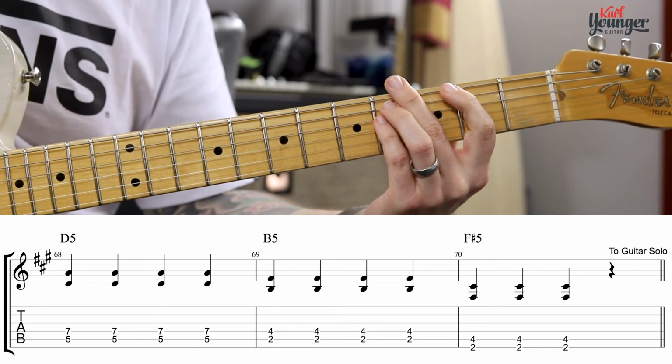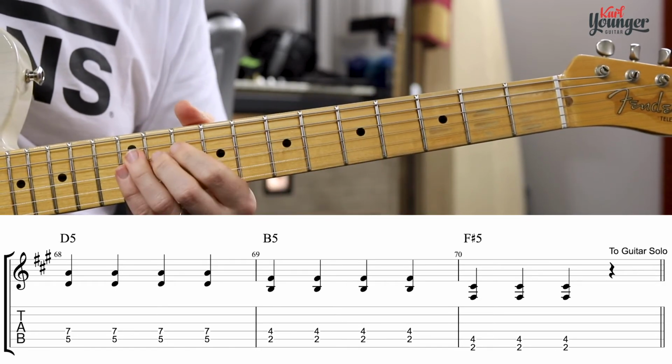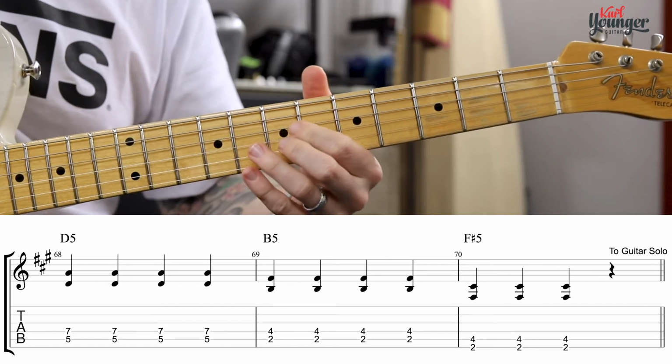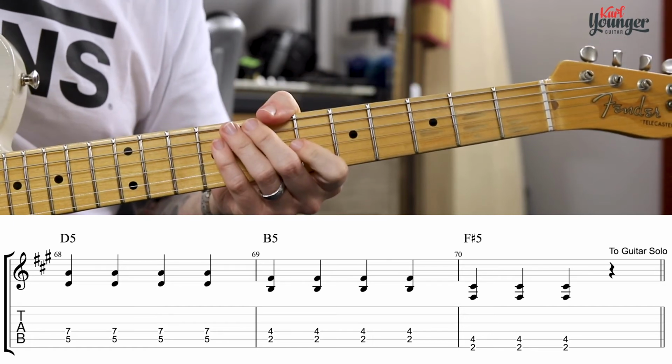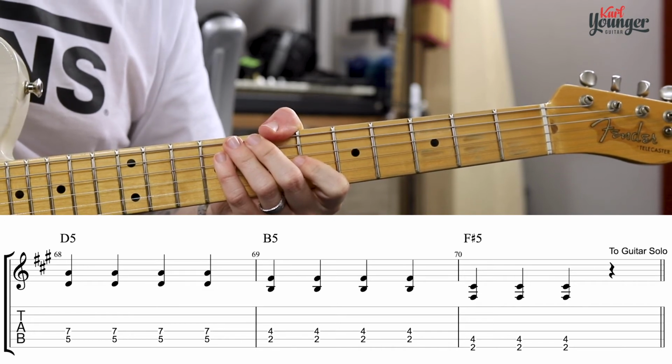So as I'm doing that rest on beat 4 there, my hand is going down on the strings to mute, and then that's when your left hand, or I should say your fretting hand, would be moving up, ready to move into the notes of the solo. But we'll cover that in a different section. So I'll see you there.